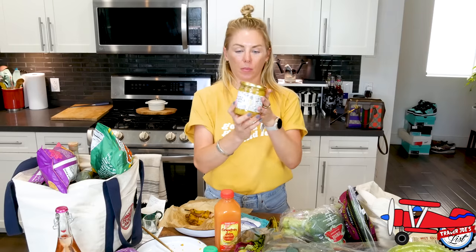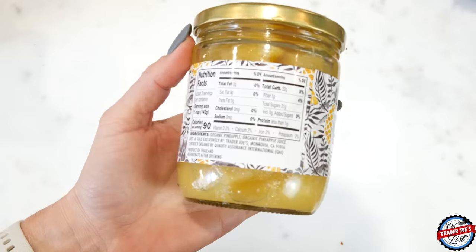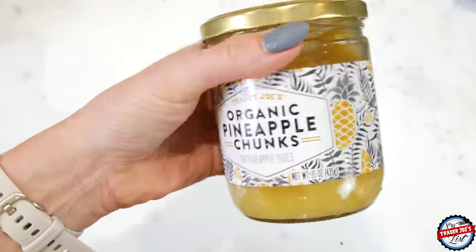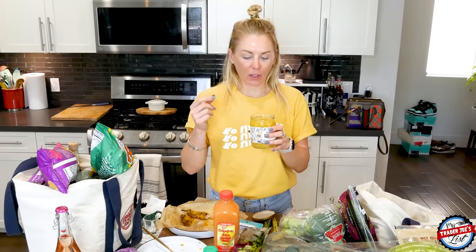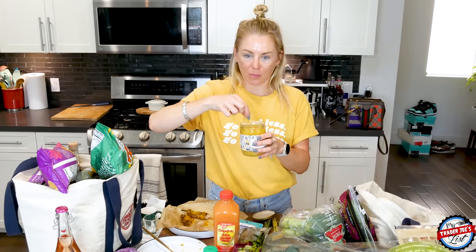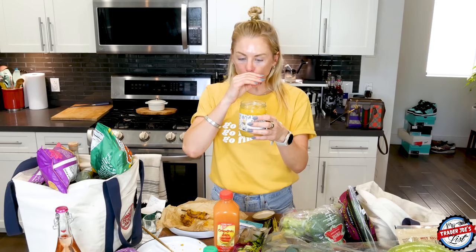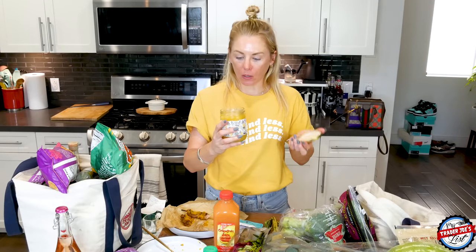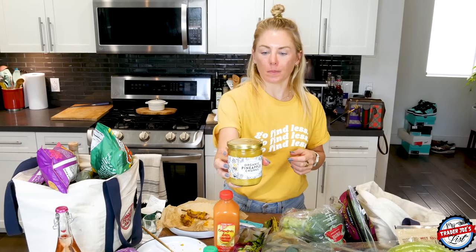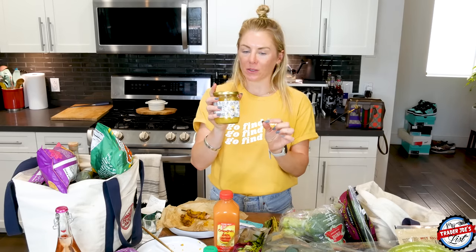These are brand new organic pineapple chunks — organic pineapple and pineapple juice. I'm going to try it. I was thinking — I don't know why I'm in such a cocktail mood — I could drain some of this and pour in some tequila, and then maybe some jalapeños, and then use that as a mixer. There was no way that was going to be bad. It's so good, it's fresh — it doesn't taste like canned pineapple, which can have an off texture. These were really, really good. Crunchy. I still stand by the tequila and jalapeño mixer idea.